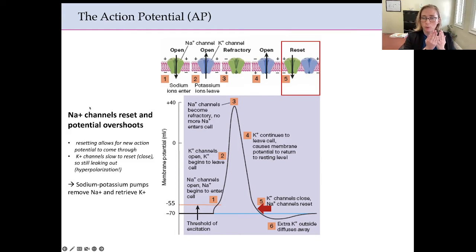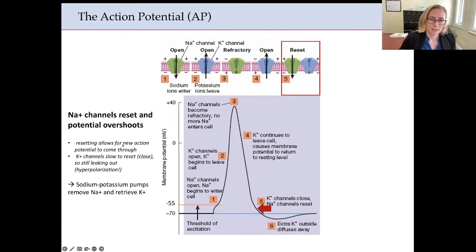So they were refractory, they were locked in place. Once it hits -70, they could open. It's not to say that they are going to open, because it would need an input for them to open again and reach threshold of excitation. But it resets, they are no longer refractory. So the refractory period is the period from here, when they become refractory, plus 40, to exactly -70. That's called the refractory period. No new action potential can be triggered during that period.